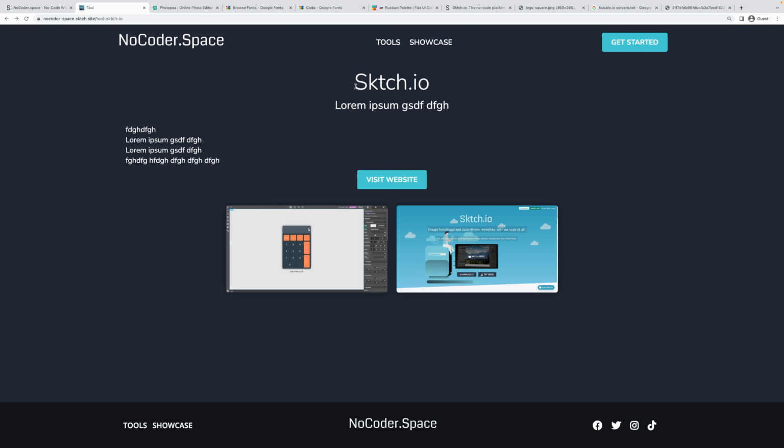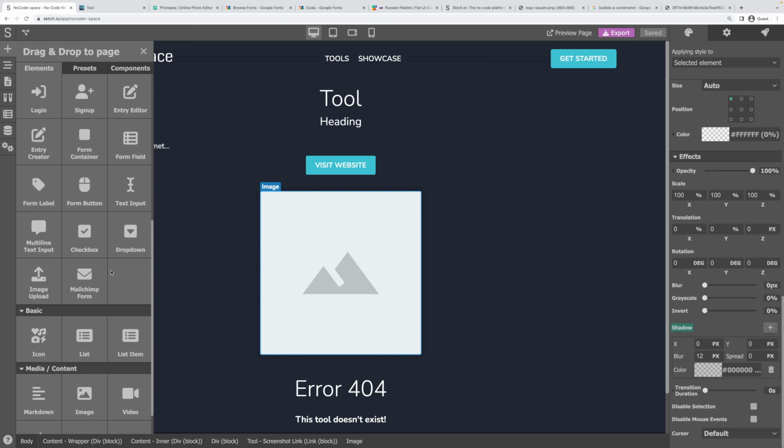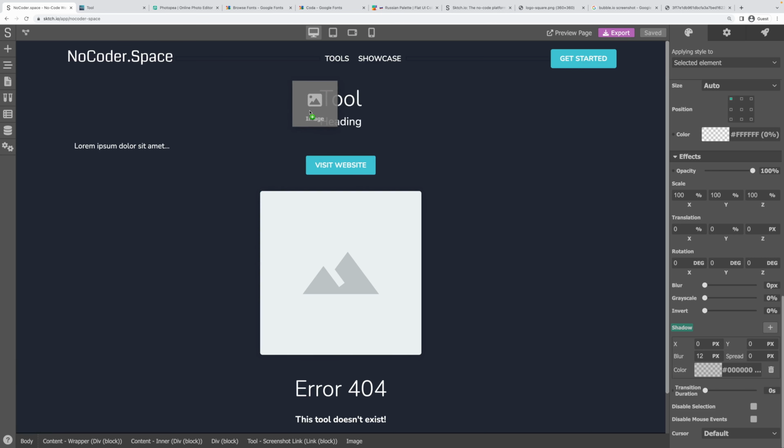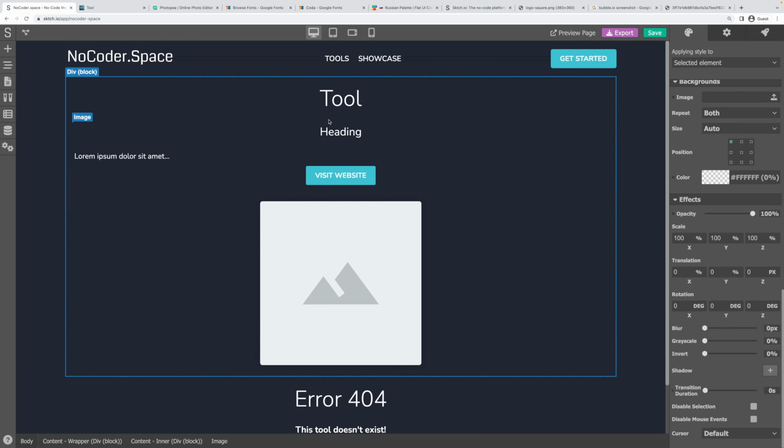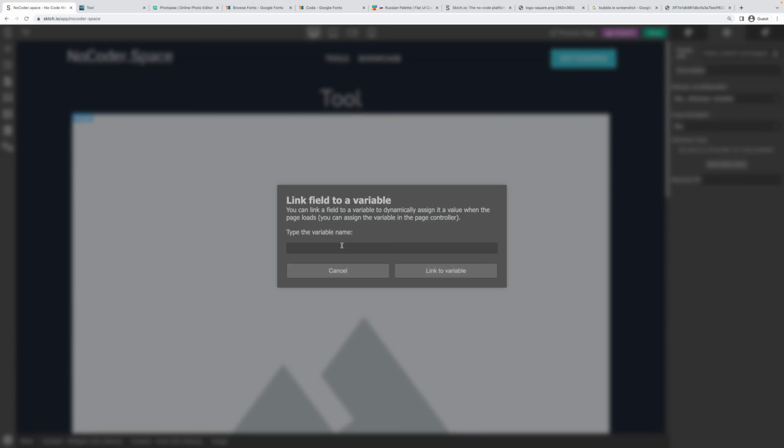So maybe we want to change the style of this page. We already added the title, maybe we want to add the logo here. So that's something that we can try to do. So let's add an image. Let's add it here for now. And that image is gonna have the URL of tool.logo.